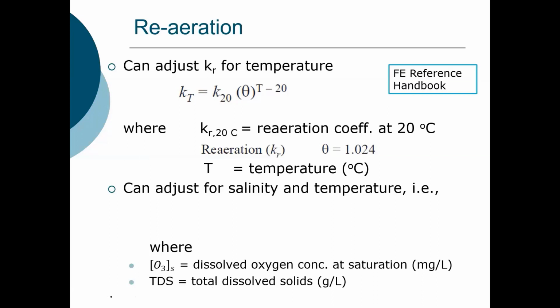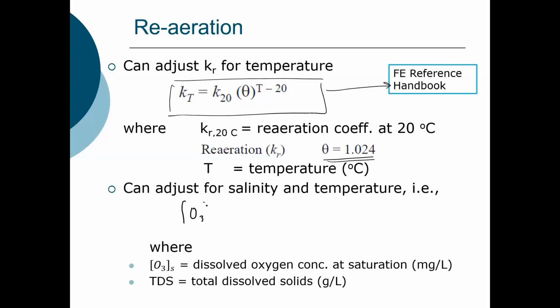We also need to readjust the reaeration constant as a function of temperature. We use the same equation from the FE reference handbook. However, in this case, the theta value is 1.024 and is not dependent on temperature. We can also adjust the dissolved oxygen saturation concentration for salinity and temperature.